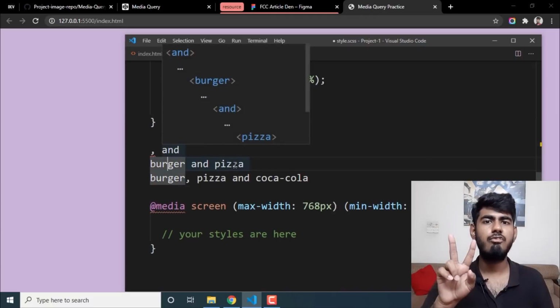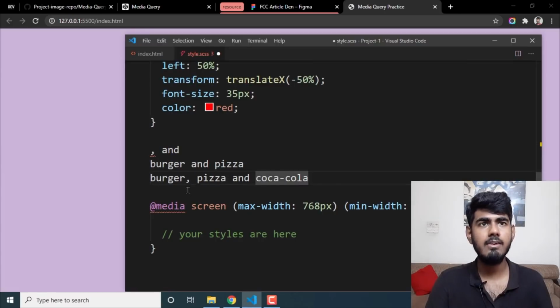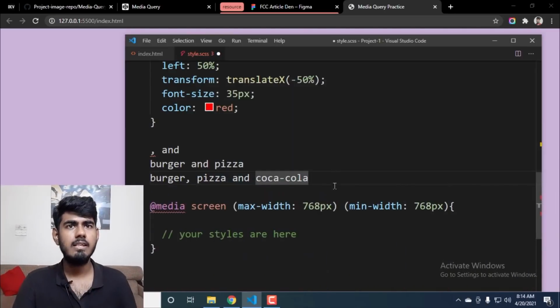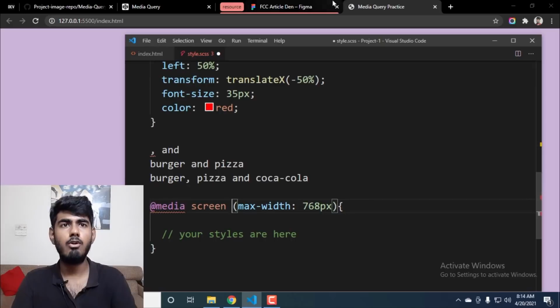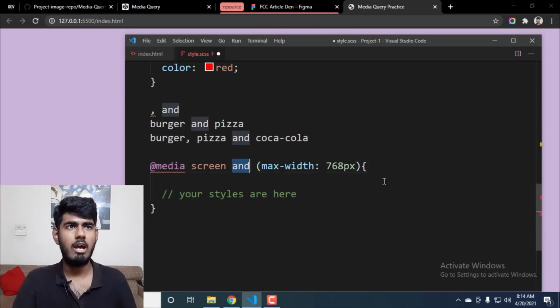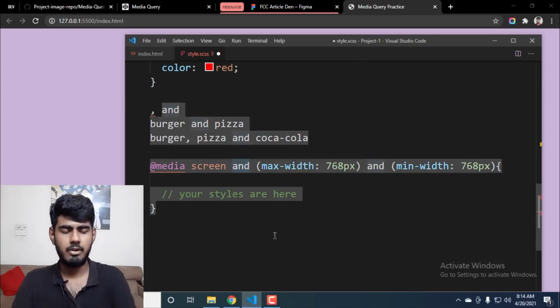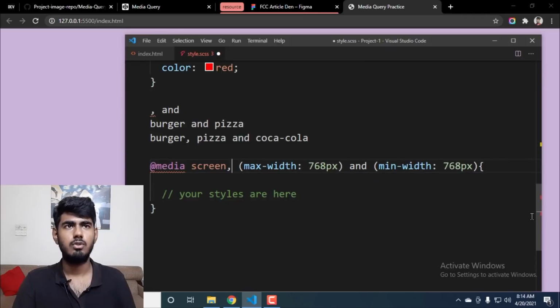So let's see what is happening. Burger and pizza are two different commands. Okay, it is separated by what? An and. And these three things, you see, these are separated by a comma and the and. In the same way, these are our commands. Okay, so if you have, let's say, just two commands, what we are going to write is the and operator over here. But if you have three or more, then you are going to use the comma and the and operator like this. So let's say you have three commands, so Control V, which is the min width, you're going to write and over here, and you're not going to write and, you're going to write comma over here, and then it's going to work. So let's remove them.